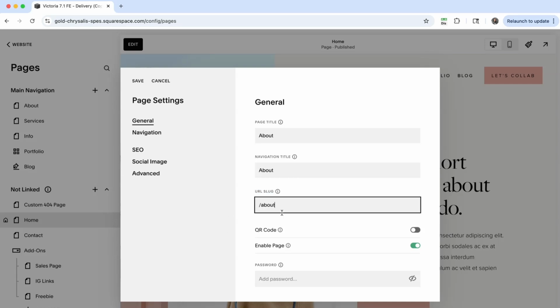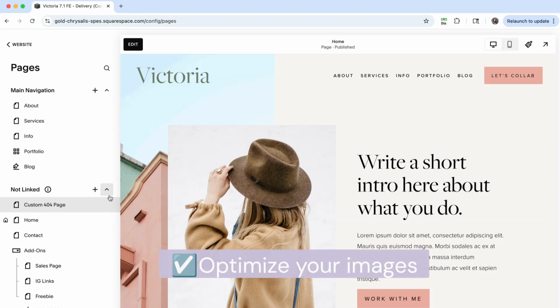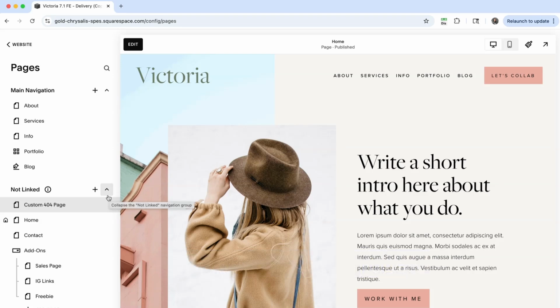Also, another quick note about URL slugs, if you want it to be more than one word, you can't add spaces. So if you tried to add a space, it would just combine it into one word. So another really great option is to add a dash in between each word that you want to include in that slug.